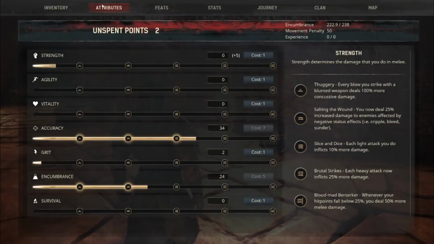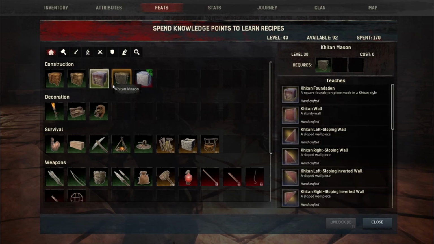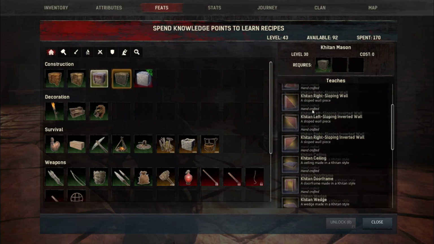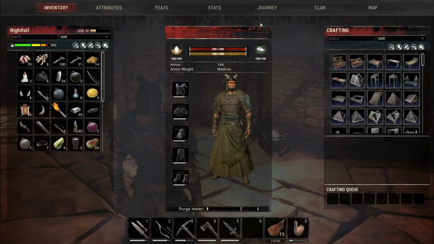I really want to do something for you guys tonight that's a bit interesting, something I've been wanting to do with Conan Exiles. So I went ahead and purchased the Jewel of the East pack. So now you can do the Kitan. All the foundations, all of this stuff can now be made. And I kind of want to see what the difference is with it.